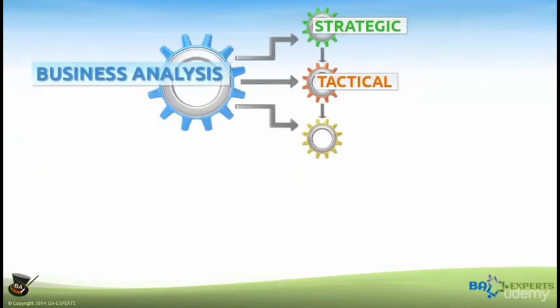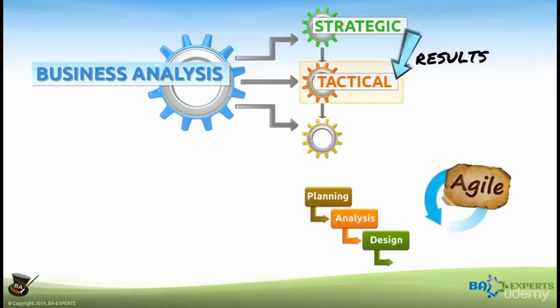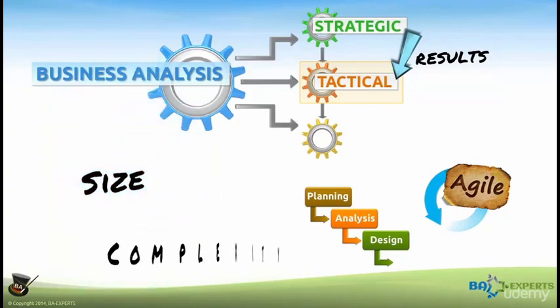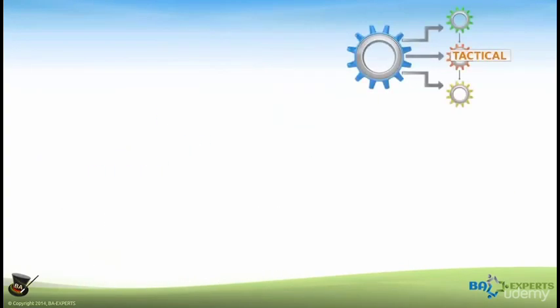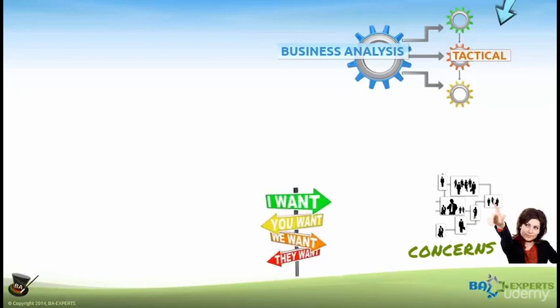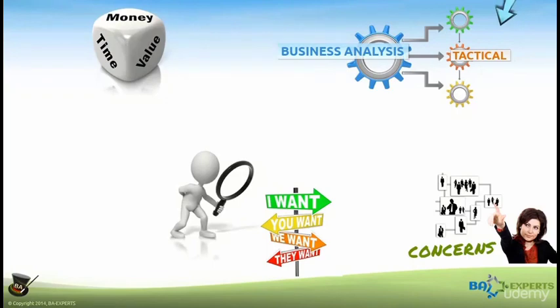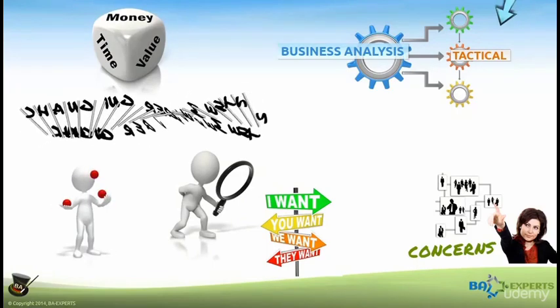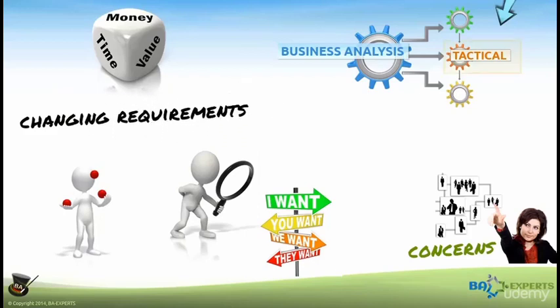Tactical business analysis takes whatever results strategic business analysis delivers to the next level of detail. This level depends on the SDM and on the relative size and complexity of the project. At this level, business analysis identifies impacted stakeholders, captures their individual concerns, elicits stakeholder requirements, conducts feasibility analysis, analyzes and prioritizes the requirements, and manages changing requirements throughout the life of the project. This is the level most commonly associated with classic business analysis and is heavily dependent on the SDM.